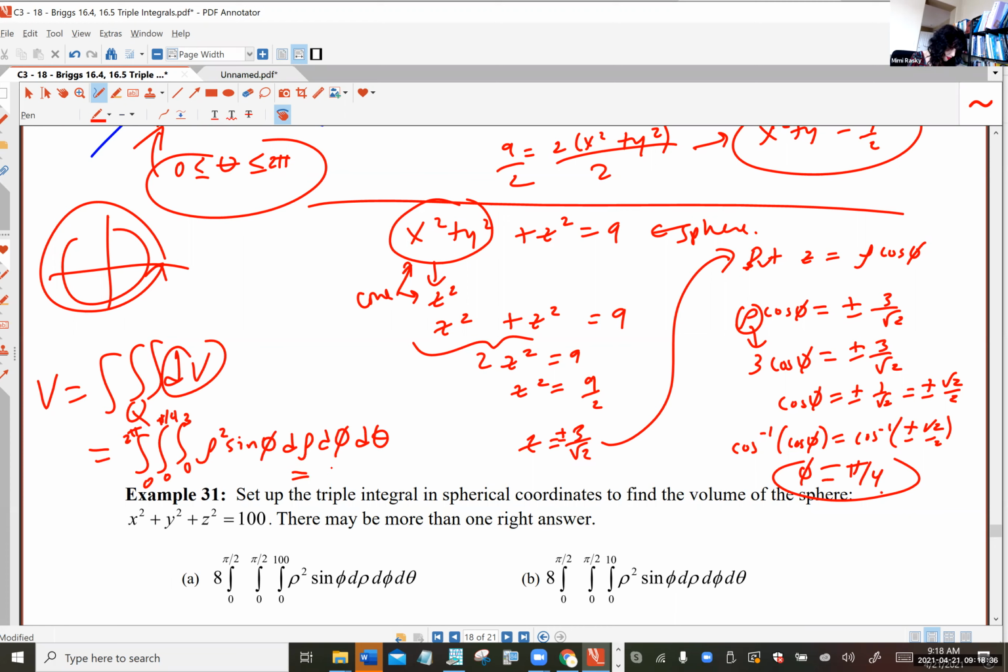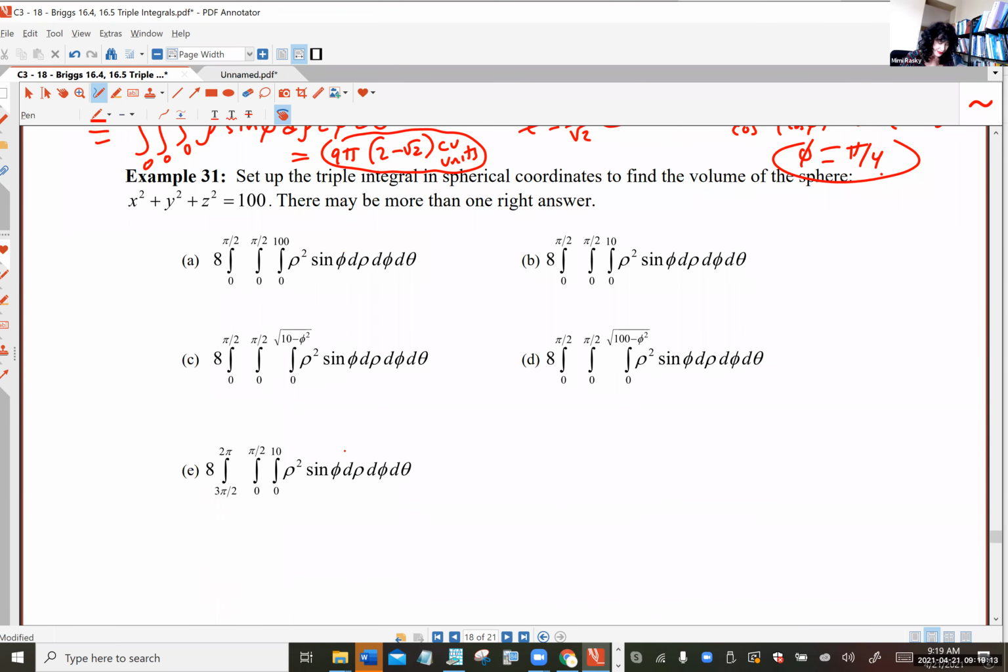And then for the ice cream cone, I get 9 pi times 2 minus square root of 2 cubic units. Wow, that is wacky. That's not a very nice number. Yeah, I know, but it's positive. So there's your volume of your ice cream cone. And if you're an engineer, you should know how to find the volume of an ice cream cone. Why not? Something to brag about at the next party you go to. And that's about as hard as it would ever get in spherical. I usually try not to do weird regions like that because they take too much time, but you'll see.